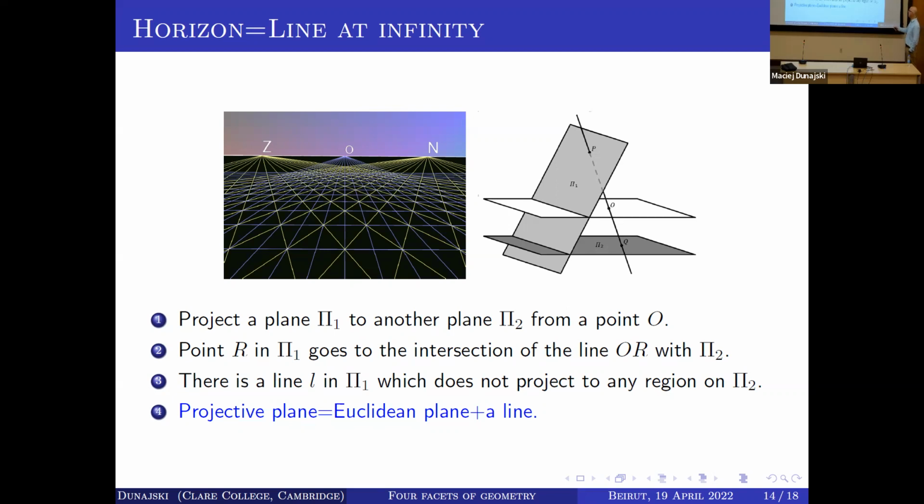Also, there is a whole line on the plane of the canvas, which is not coming from any points on pi1. So this line here, it's not an intersection of any points on pi1 with lines going through O. And the fix in projective geometry is to enlarge both planes, both pi1 and pi2, by attaching these horizon lines, and then they are equivalent, and whatever artist you choose, wherever you place O, you can make these planes equivalent. So the lesson from here is that the projective plane is a Euclidean plane plus a line, this horizon line.